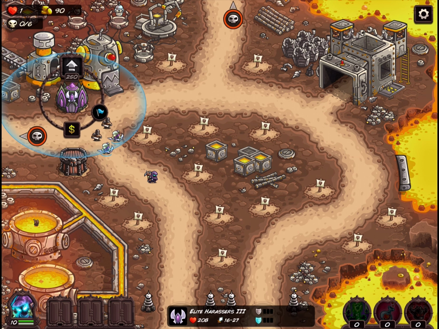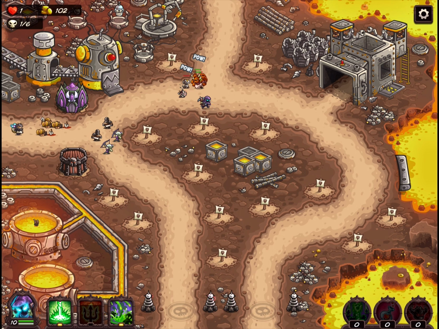Then we got to watch out for over here. We're going to have to use Azra and our reinforcements and everything to take those guys down for now. And I'm going to do the exact same thing on the other side, though. That's my plan. Darkest night. So we got some chomp bots coming in here already. Got to crush them. Let's crush them real hard.